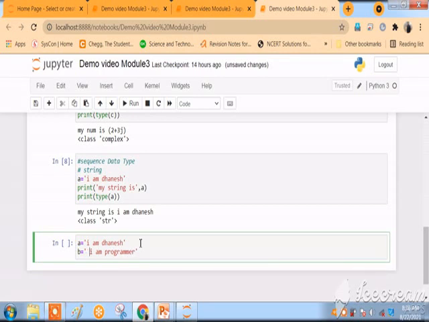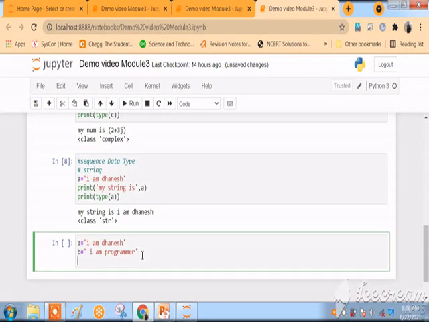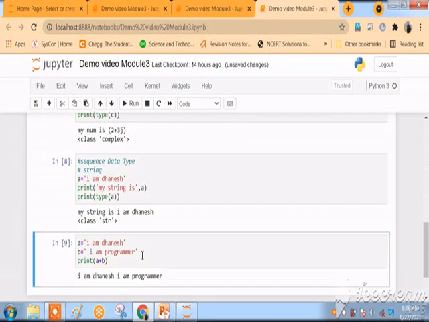I will add a space before it, because otherwise the strings will mix. And now print a plus b. Whatever the output is, you can guess, obviously it will concatenate these two strings, so it will give "I am Dhanesh I am programmer". Okay, so likewise we can write this.